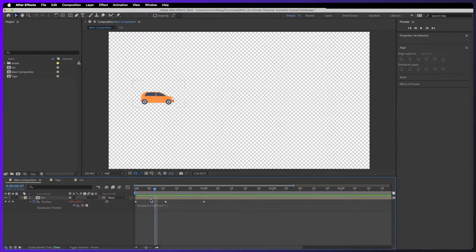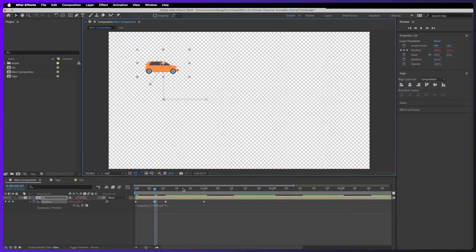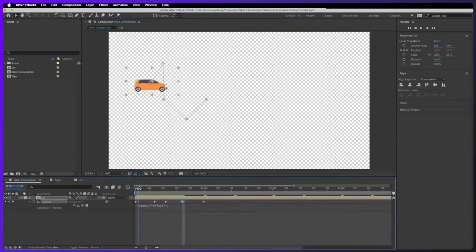If I quickly add a few extra keyframes, so let's say our car does this and it does that. Let's say it does this kind of complex animation. I want to use offset, so I want it to repeat this animation, but I actually only want it to repeat. As you can see, it's going to continue just doing all of these motions. I actually only wanted to repeat this keyframe, the last keyframe, this keyframe, and this one. So instead of doing this first jump as well, I only wanted to repeat these two.